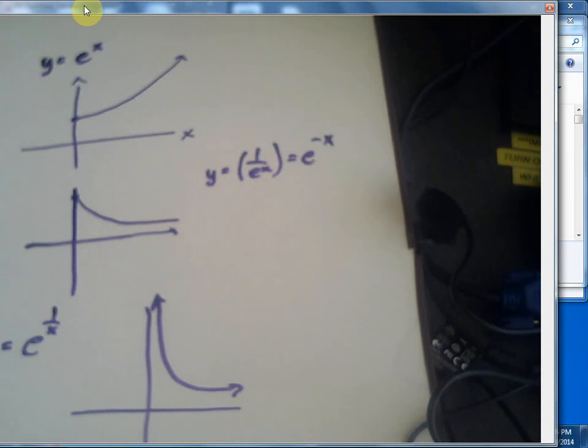Would someone's food coming off their plate ever go down? Unless they're throwing up, it's not going to go down, right? The food coming off their plates, the amount of food they've consumed is always going to go up. It has nowhere else to go. So this is not actually quadratic. What's probably happening is this. Saturation. That's probably what's happening.